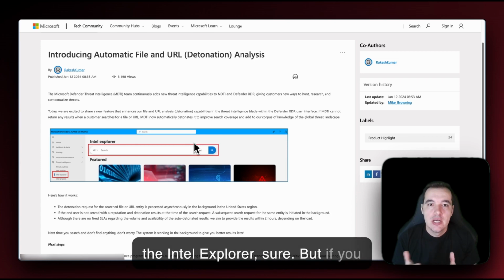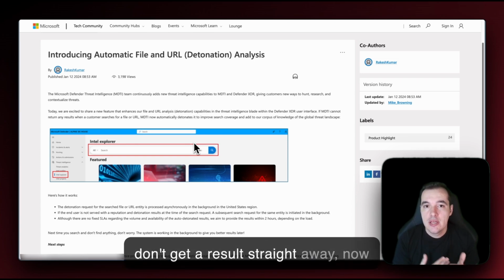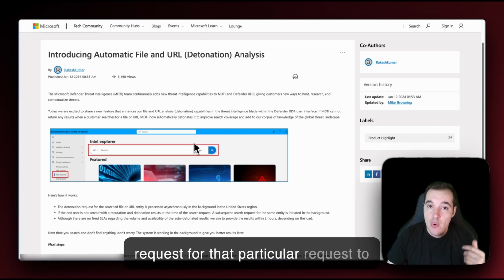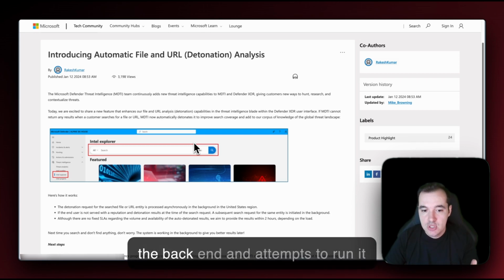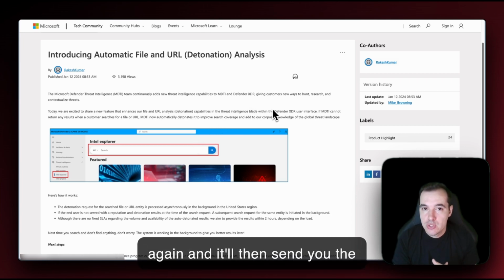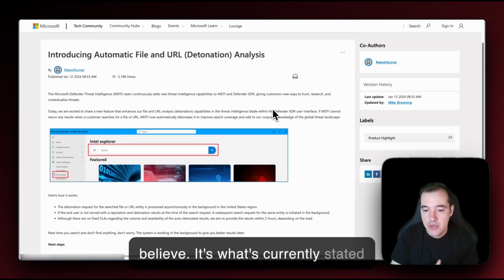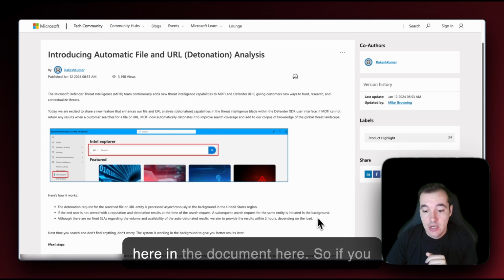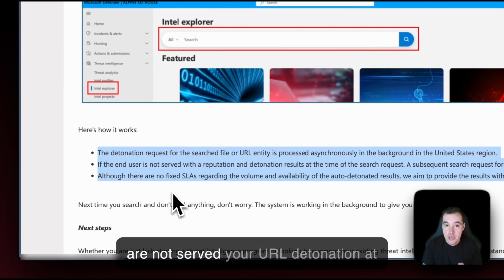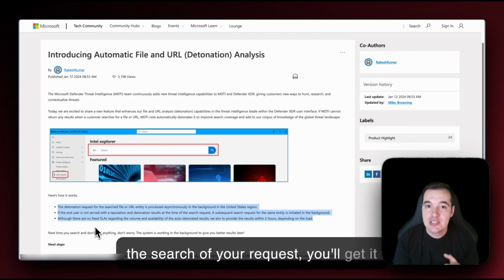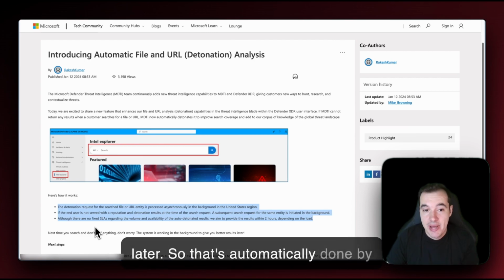But if you don't get a result straight away, the platform now automatically resends the request to the backend and attempts to run it again, and it will then send you the results back in up to 2 hours, I believe. That's what is currently stated in the document here. If you are not served your URL detonation at the time of the request, you'll get it later, and that's done automatically by the platform.